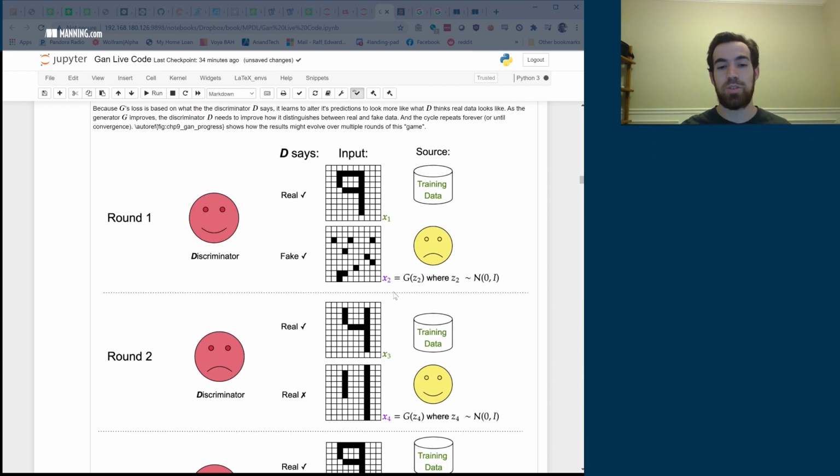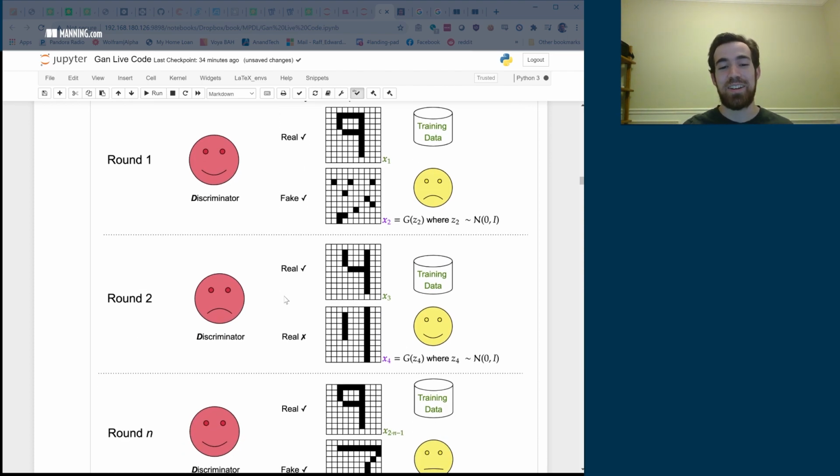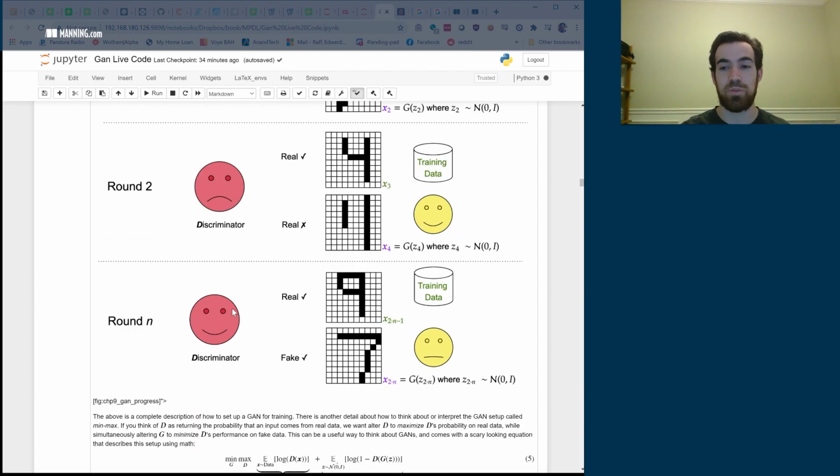And if you repeat this game over and over and over again, at the beginning, the discriminator does a really good job because the generator is just really bad. Eventually, the discriminator makes a mistake because the generator is starting to get better, right? So at this point, early on, the discriminator can sort of rely on very simple, not very good features to tell what's real and what's fake because of how bad the generator is. But as the generator gets better, so that's sort of like round two here, that forces the discriminator to start to get better as well. And then the discriminator gets better, that forces the generator to get better. That's sort of how this back and forth goes.